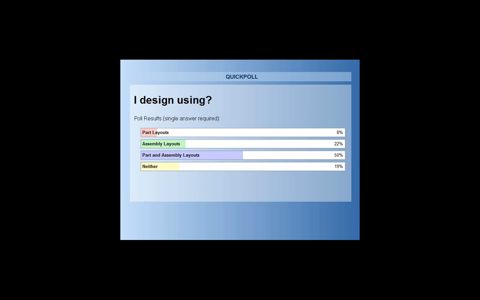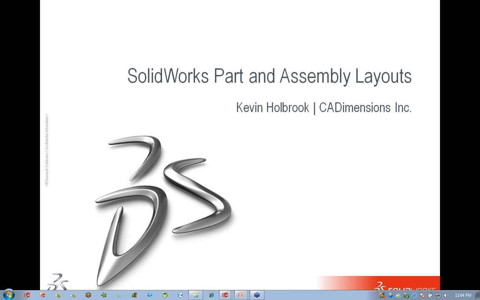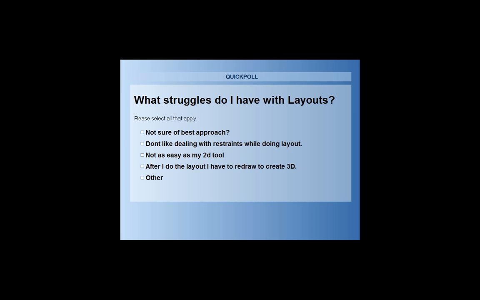My second poll has to do with, since you're using them, what struggles do you have while using layouts in SolidWorks? If you could just take a second and answer this question. Are you not sure of the best approach? I know SolidWorks has changed their approach to doing layouts over the last 5 releases.